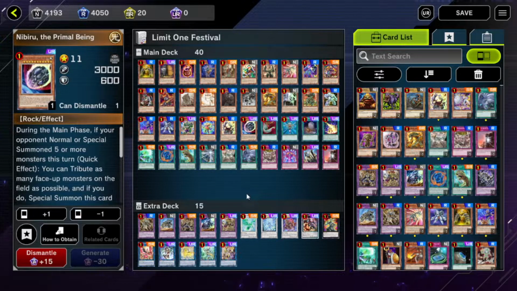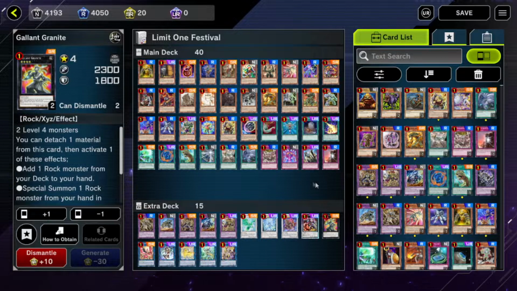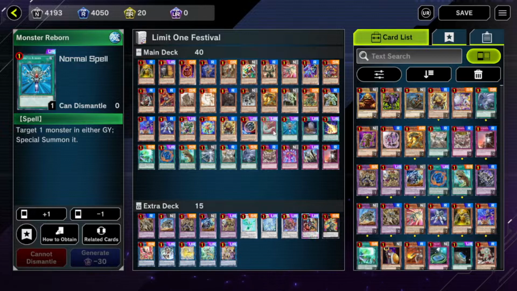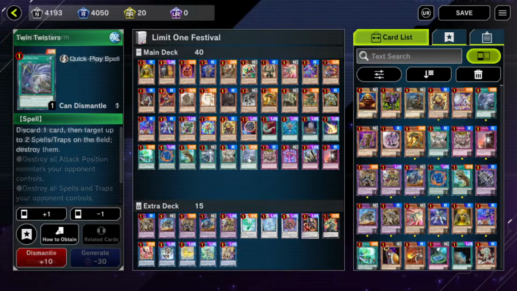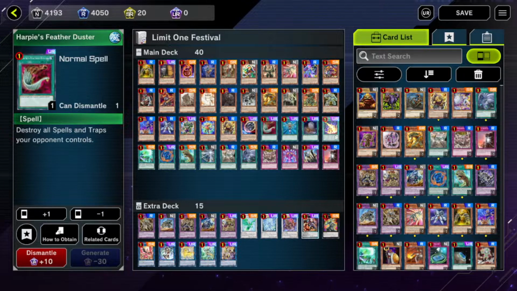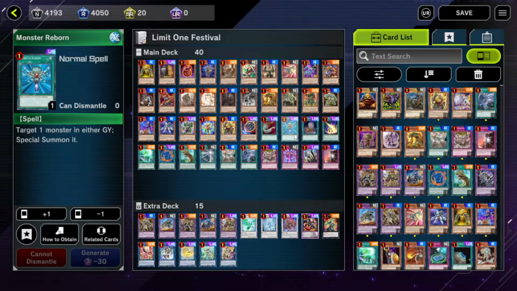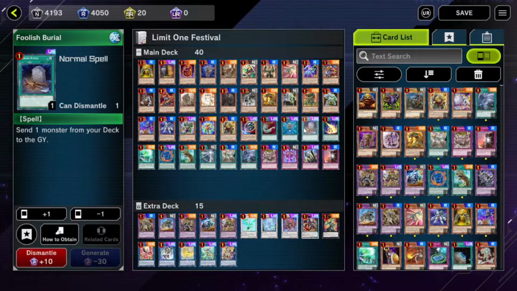And the only non-Earth we have in the main deck is Nibiru, which of course we can grab if we need it with Gallet Granite, but whatever. Then I'm running a bunch of stuff. We got a lot of spell trap hate in here with Twin Twisters, Feather Duster, Lightning Storm. And we've got Monster Reborn. Do the Monster Reborn thing.